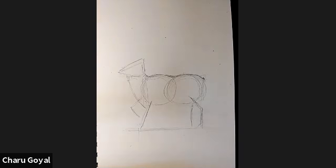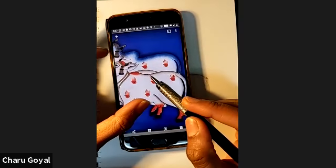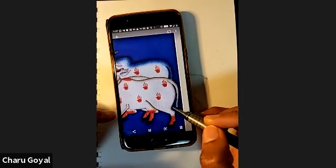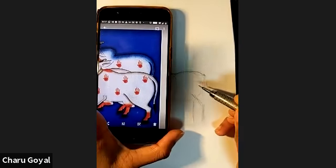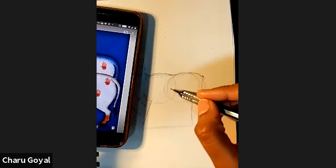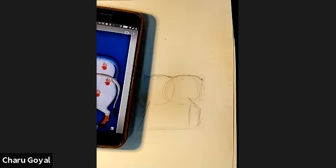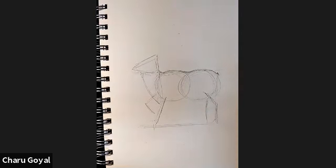Okay, Krishna. Looks good. Yes, better. I would still say that your last circle, you can still make it bigger. Why we are doing this, let's first understand that. If we have to do these curves without the circles, we might not be able to achieve it as desired. But once we have the circle, it's much easier to achieve those curves that we see here. So whatever the line you have, Krishna, if you can cover that line and make your circle a little bigger there, you will be able to bring your curves much more easily. I still see that line is there. You can cover that with the circle. All right, so Krishna, yes, this is much better.